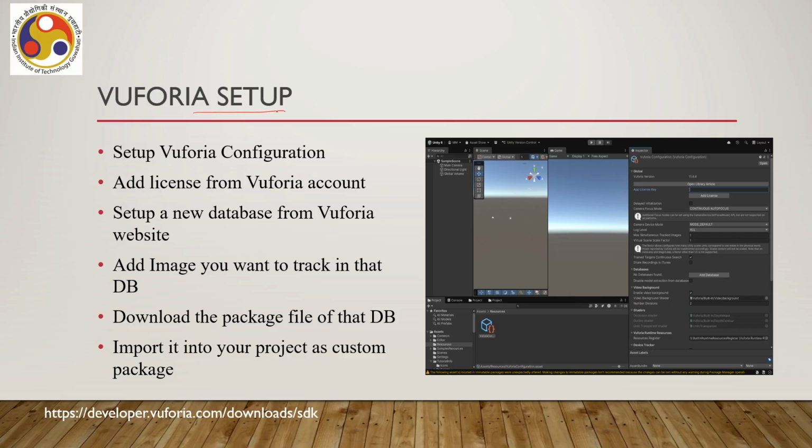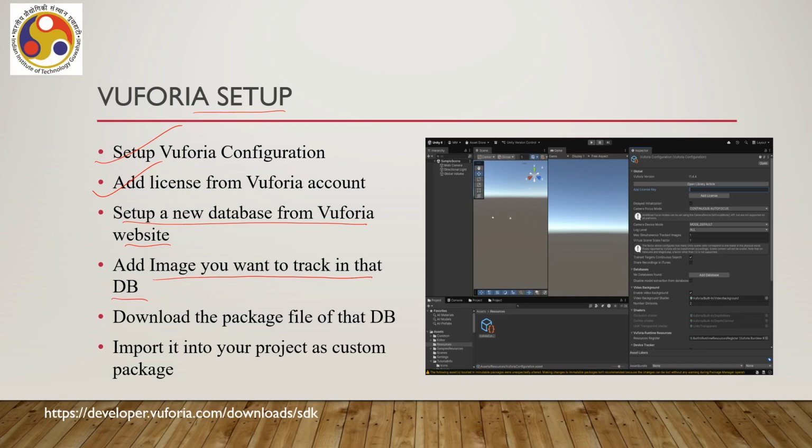Now, under Vuforia setup, you need to set up Vuforia configuration, you need to add license from Vuforia account, set up a new database from Vuforia website. This database you will be requiring for recognition task, add images you want to track in that database.